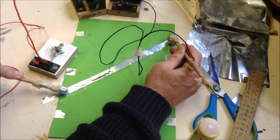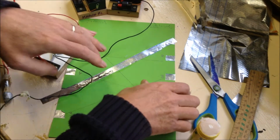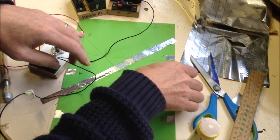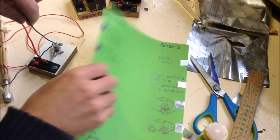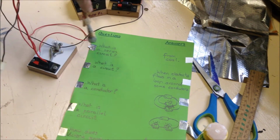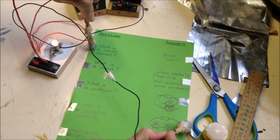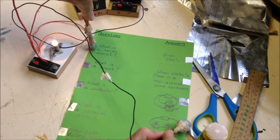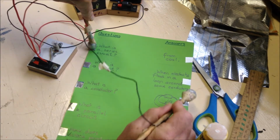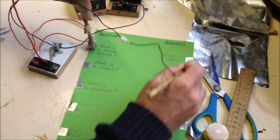Yes, so it's flowing along that aluminium foil, but the tricky part of the question and answer scenario is that you should be able to connect, which one have I got? Question 1, what is a series circuit, up with the right answer. And it's flowing behind the sheet from the question to the answer. Does it go to the wrong one? No, only to the right one. So always test the others.